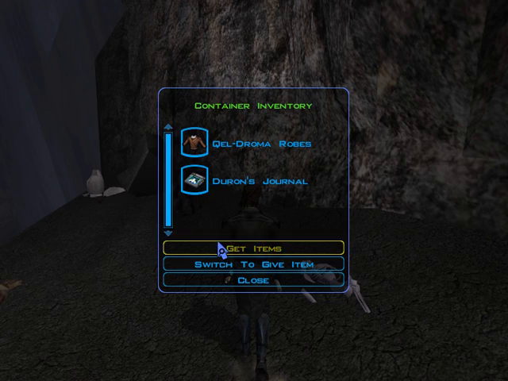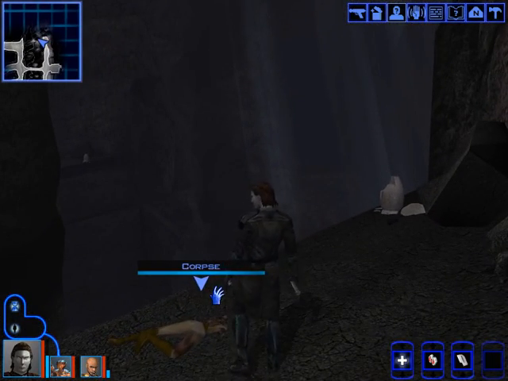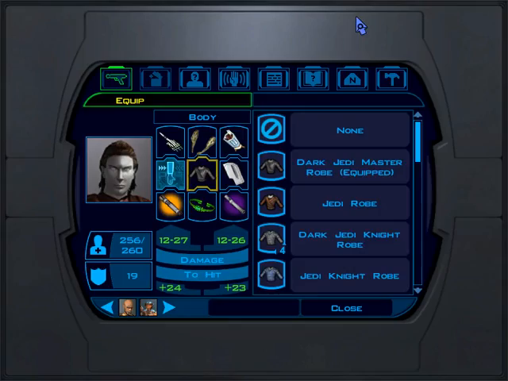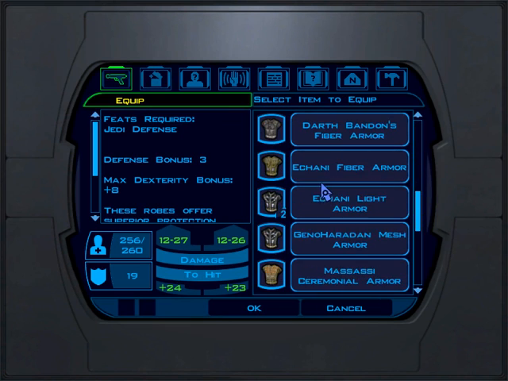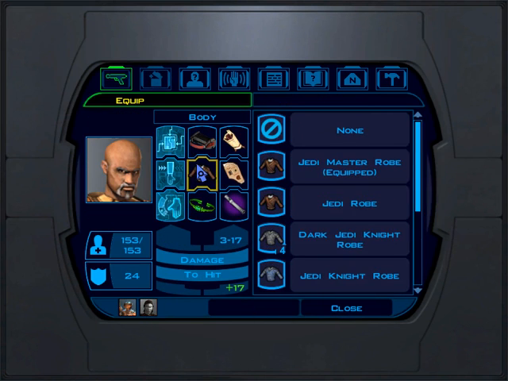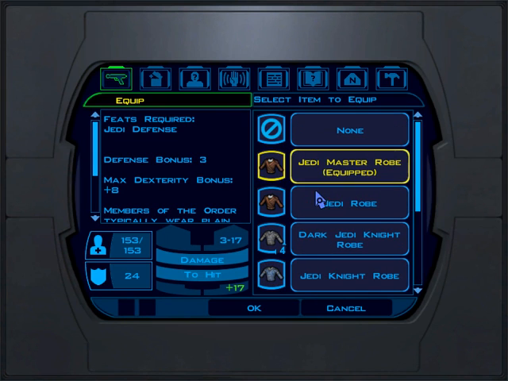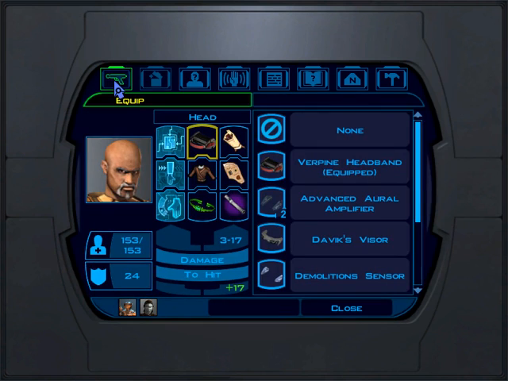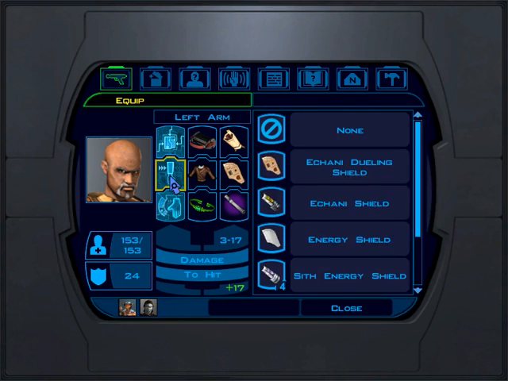Quadroma robes and Duron's journal. We'll check that out here in a sec. And Masasi ceremonial armor. First off, let's check out them Quadroma robes. Oh, I guess I can't. They must be light side only. Let's see if he can equip them. No, Jolie's not technically light side either. He's neutral, which is weird. But let's check out that data pad thing.